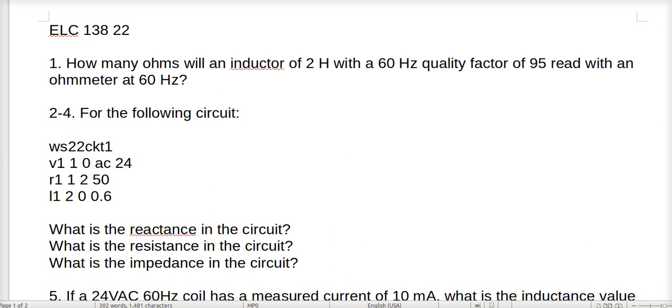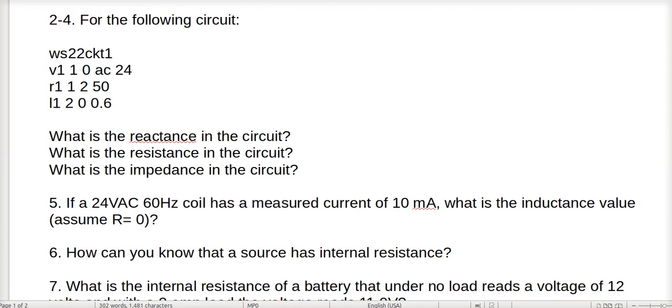For the following circuit, now getting into AC a little bit, you're familiar with voltage, and an AC voltage instead of just the 24. If it's an AC source, it will have AC. You're familiar with resistance. You know what the 1, 0, 1, 2 mean. They're node numbers. That's not changed. With inductance, LTSpice uses an L to denote it as an inductor, and the unit that it uses is the Henry. It does the calculation for you, or is internally part of the program.